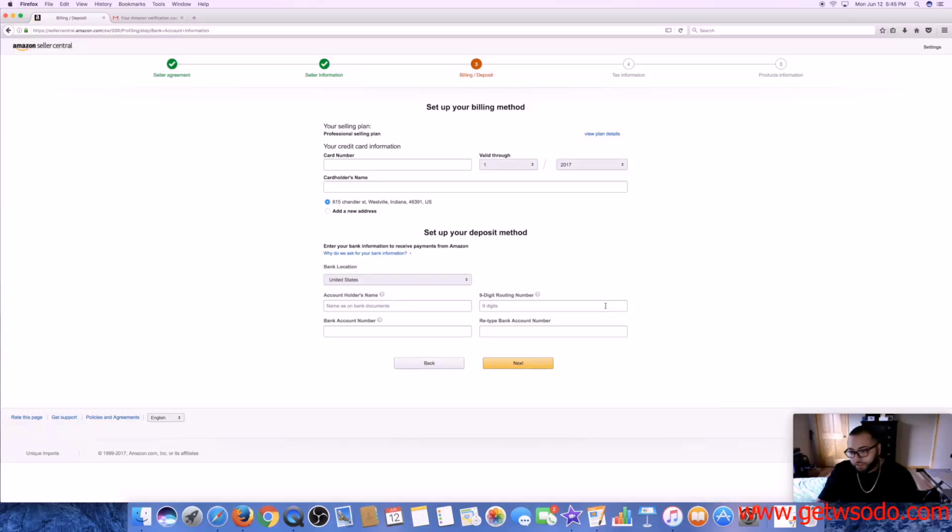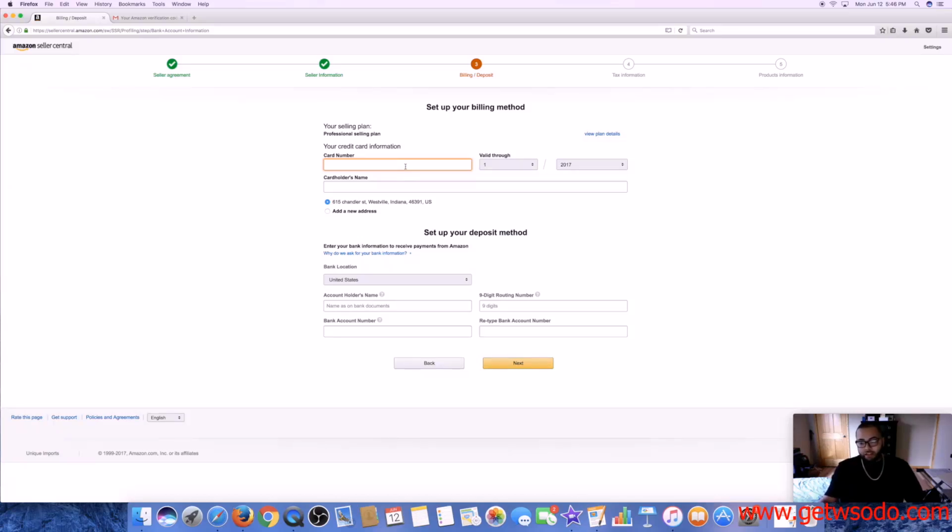Okay, so after you filled out all your personal information, you were given the option to use a text message or a call for a PIN. Once you enter that PIN and move forward, it's going to take you to the billing and deposit section. Now, on that previous section, there was a section where they asked for a website or a URL if you currently have one. You do not need one. You will get approved without it. Just in case you have a brand or you have a URL, they like to link that. So next, you're going to put your card number in here.